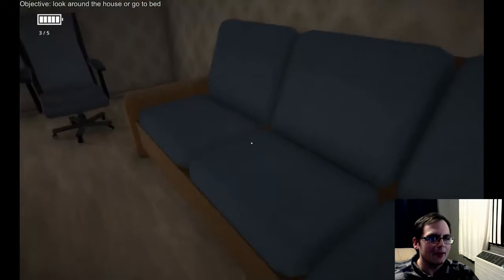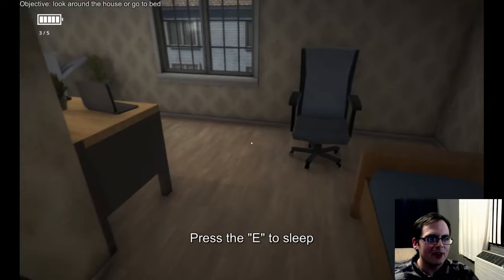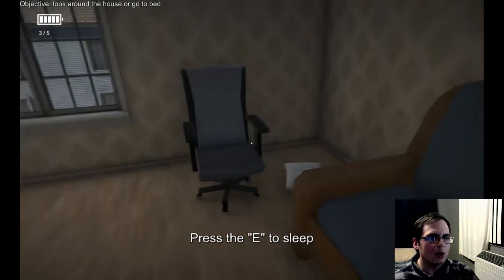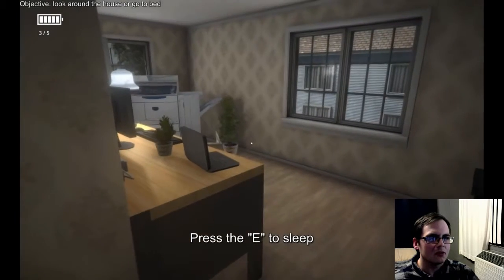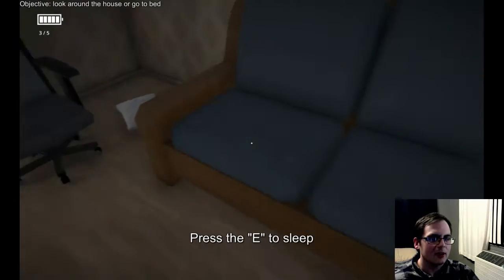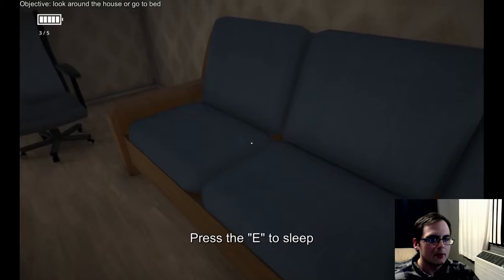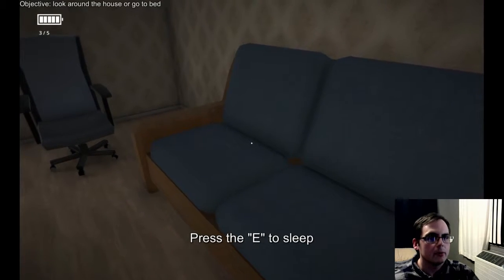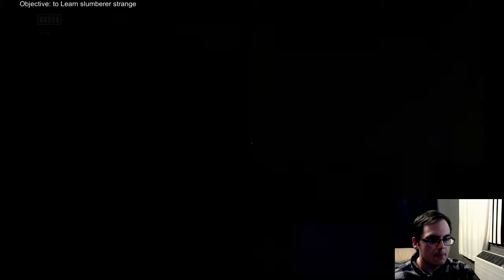I feel like either this is a model home set up with those IKEA displays, or maybe we are a squatter who lives in a tech startup. But whatever, I'm going to sleep. I will indeed press E to sleep. Oop. Some very dramatic noises, and it took 6 hours.